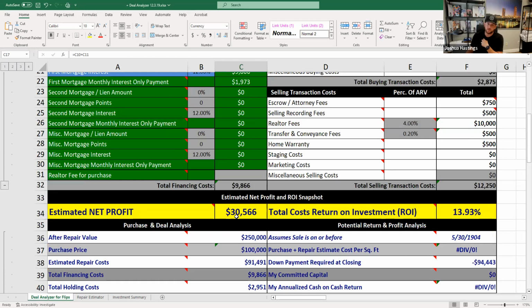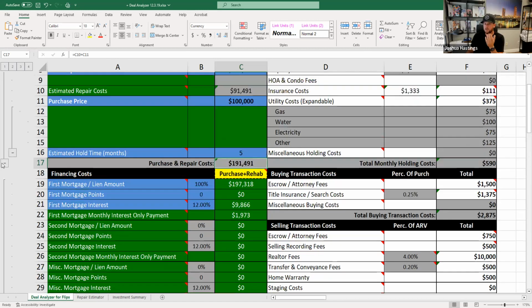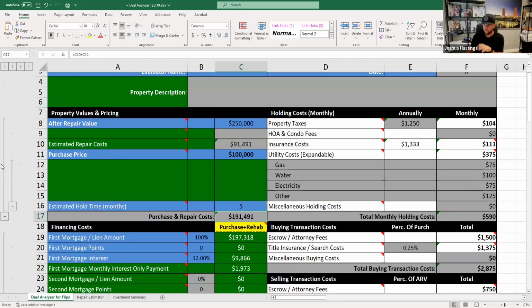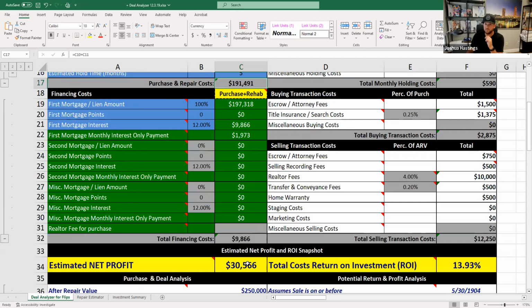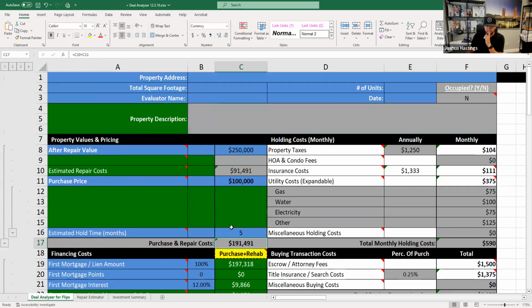In my business model, if I'm doing a property, I don't want to make anything less than $30,000. That's what works for my business. So if I'm looking at this deal in California in my market with my numbers, I'm saying, yep, I'm going to do that deal, but you need to make that business decision for yourself.